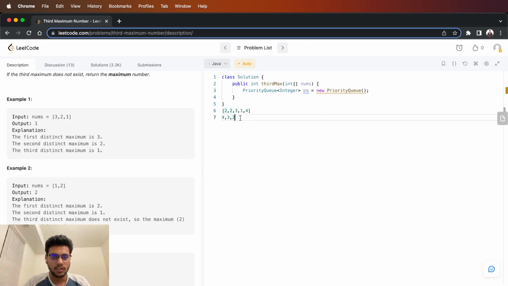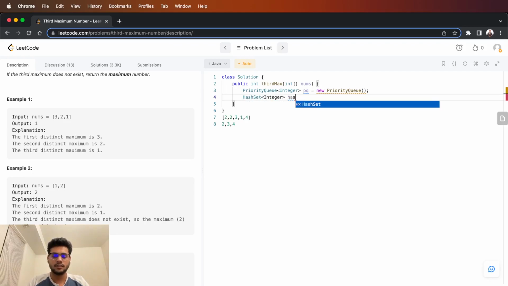So what we can do is, instead of storing max to min, let's do it min to max. So it would be something like this: initially I get 2, then I get another 2, and the hash set will not take it. Then I'll get 3, so this will be 2 comma 3. Then I get 1, so 1 comma 2 comma 3. And then I get 4, right? Now I see that the size is already 3, so I'll have to remove 1. So I'll remove the minimum, which would be pq.remove, and then I'll add, giving 2 comma 3 comma 4. And if the size is 3, I can just return the first element. If it's not, I'll go over and return the max. Yes, so this makes sense.